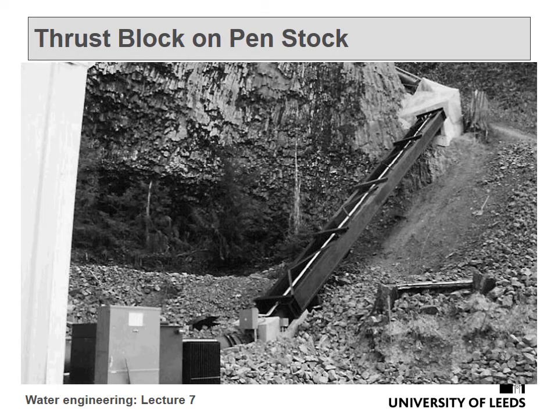Here's a picture, and we can see a thrust block there, a concrete block, just holding this pipe bend in place, and it's at the bend that there is a high force. Why is this a particularly high force in this bend? Because it's a very steep pipe coming down from a reservoir, and it'll have a very high velocity. So high velocity means a high rate of change of momentum, so a high force.